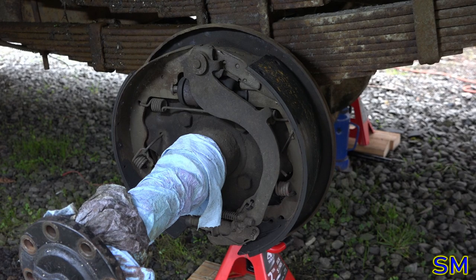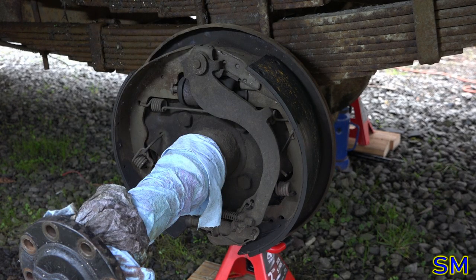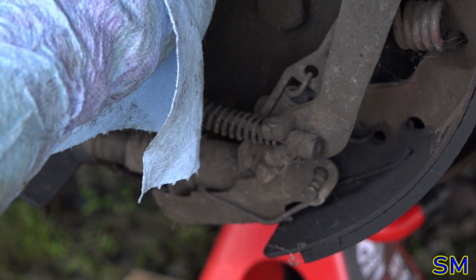Hello, everyone. Today, we are working on the service truck's brakes. Or rather, lack of. Let's go ahead and start tearing it apart and see what kind of shenanigans we can get up to. Oh, yes. I guess we can start by removing the parking brake cable.